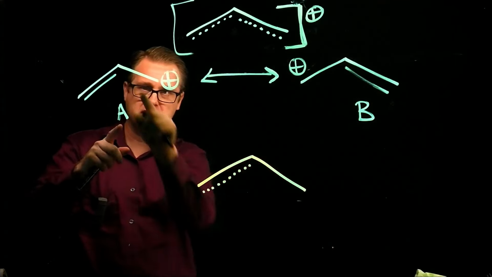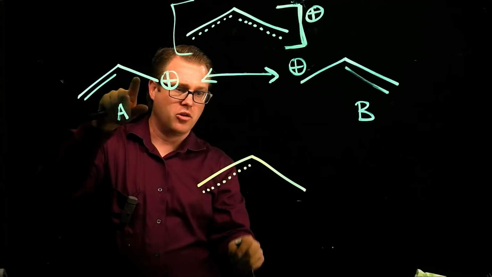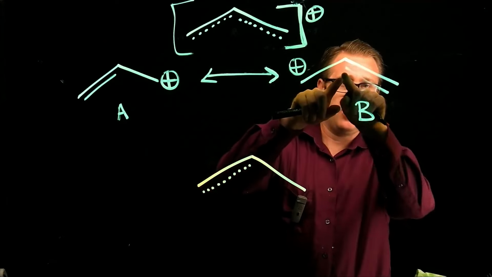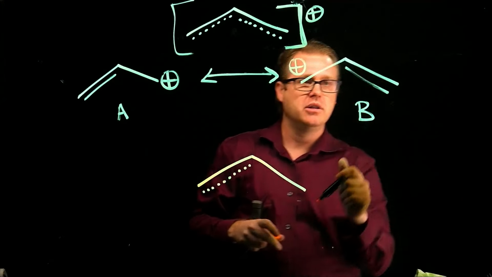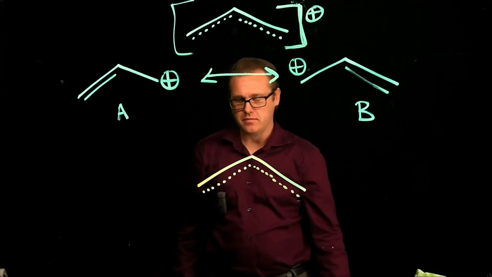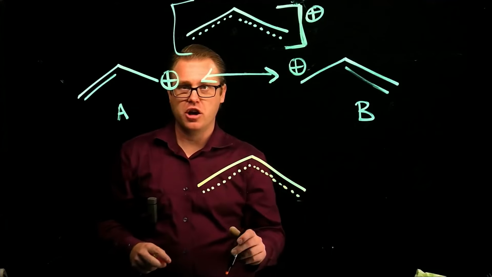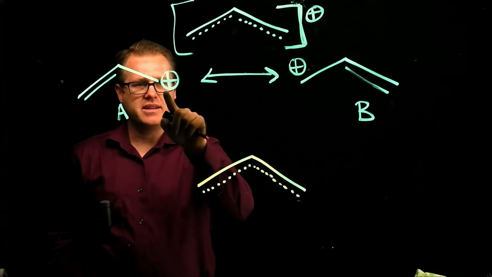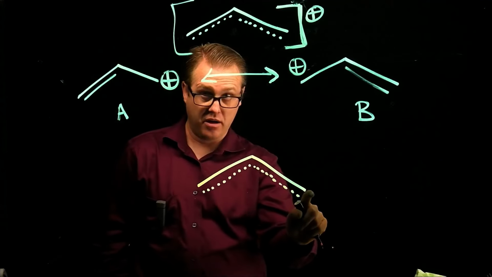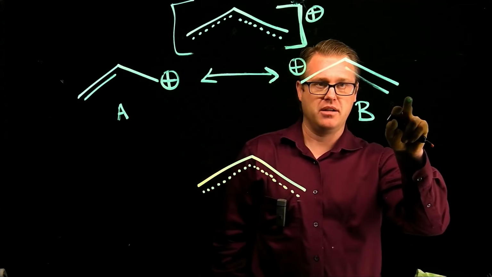So you do the same analysis for this side. Oh, there's no electrons there, or pi electrons, to be more specific. But then when I go to resonance structure B, oh, there's pi electrons. So I have to represent those as dots right there. And then I can go to the charges. I can see, hey, there is a positive charge there. But then when I look at resonance structure B, there's no positive charge there.